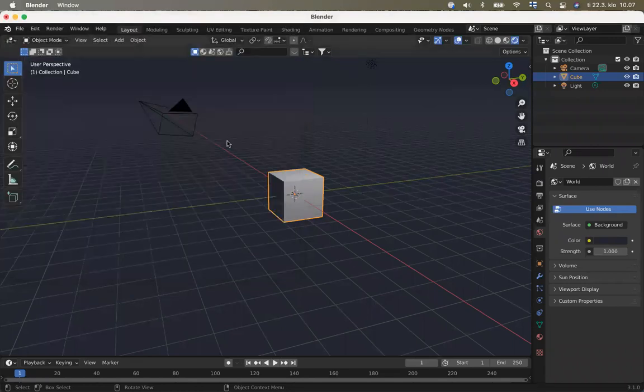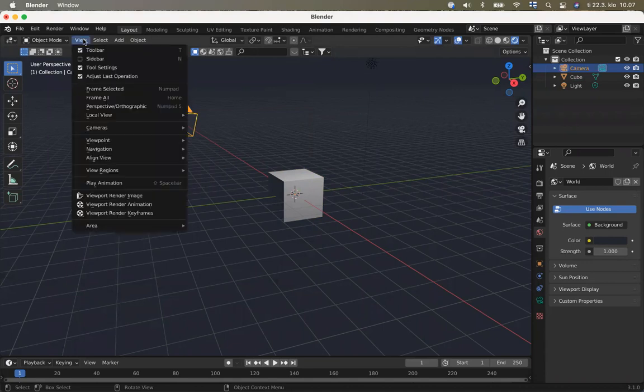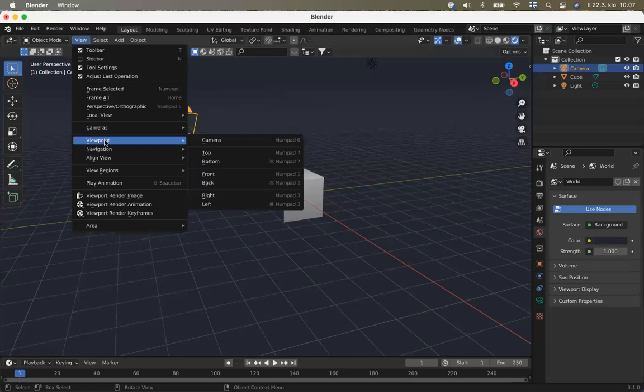Okay, what elements do we have here? We have the basic cube. We also have the basic camera. And you can see the camera view if you have a numpad on your computer, then it's 0 that you can press. You can also go here to viewport and click camera view.